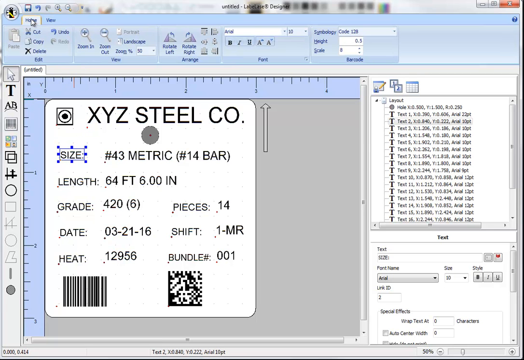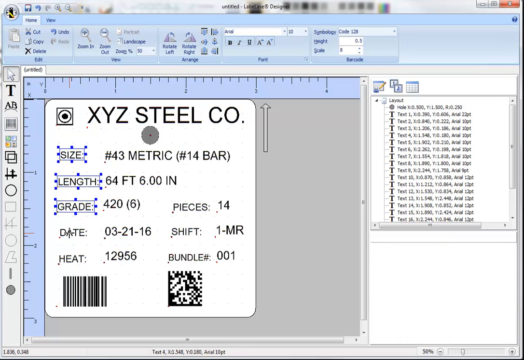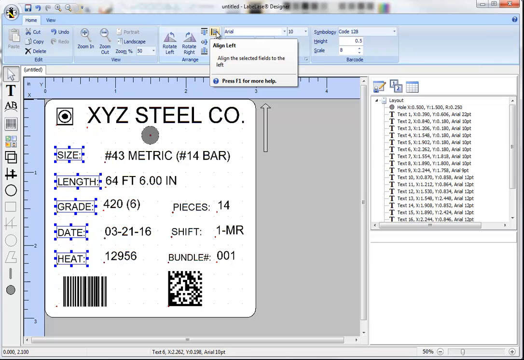At the top of the designer, there is an alignment toolbar containing tools to align fields in several ways. For the alignment tools to work, you must first select more than one field. Do this by clicking on one field, holding down the Control key, and then clicking on the additional fields you want to select. Each selected field will have a blue selection box around it. To align the fields to their left edge, select the Align Left button. All of the fields will be aligned to the leftmost selected field. Using this technique, align the fields as needed to clean up the appearance of the layout. Remember, if you make a mistake, you can use the undo and redo features to back up and correct.